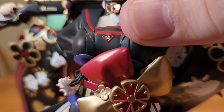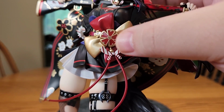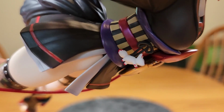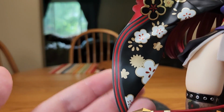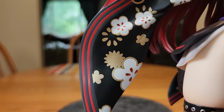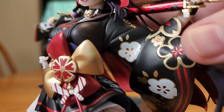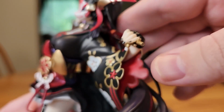Her chest has a little sakura pendant on it in the center. She's got a nice giant bow with 2 different colors and the little ornament, more bows, more ribbons and tassels and everything. You got a little tiny fox ornament hanging off of her strings with a little floofy tail. Her sleeves, quite long, and I love the pattern on them, all the flowers and everything. You got the nice crisp and clean red lines, and I like how they have the flower ornaments actually sticking out from the edge. It's very well done. Over on this side we do see some writing on her shoulder. Don't know what that says.